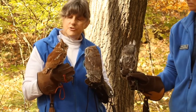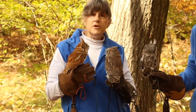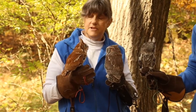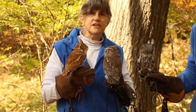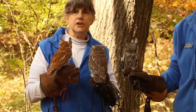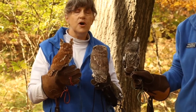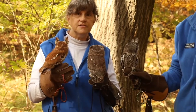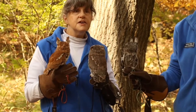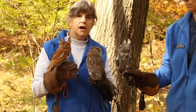It's sort of a shame, as we seem to think these owls are on decline here in southern New England. I know myself and some other rehabilitation places have not seen as many screech owls as we have in past years. Even Tufts University has not seen them. There's been no formal studies, but it seems like bird counts and such around the state are definitely seeing less of them. So without a formal study, we don't know the hows or whys of this, but we are definitely seeing less of them. This is a habitat they like, deciduous forest. They will nest in cavities, old trees that maybe a woodpecker hollowed out.